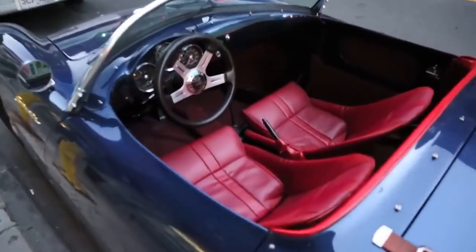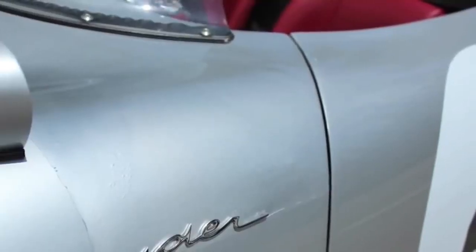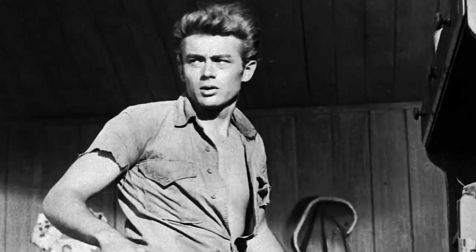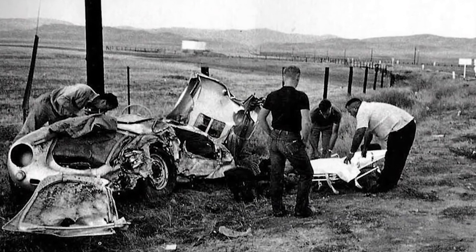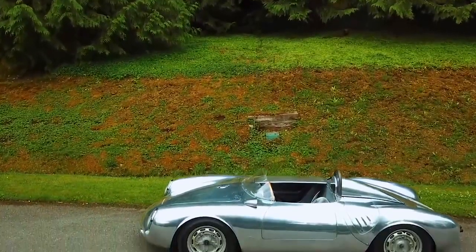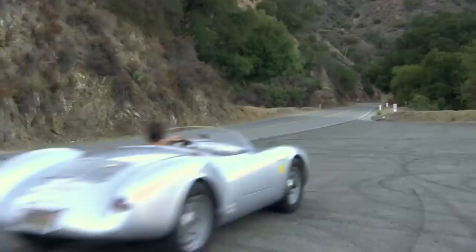The car came with red leather bucket seats and red tail stripes from the factory. In his book Blessings in Disguise, British actor Alec Guinness says that Dean introduced himself outside the Villa Capri restaurant in Hollywood and asked him to take a look at the Spyder. Guinness said he thought the car appeared sinister and told Dean, 'If you get in that car, you will be found dead in it by this time next week.' This encounter took place on September 23, 1955, seven days before Dean's death on September 30. One example was sold by famed Porsche fanatic comedian Jerry Seinfeld for a reported $5.3 million, and another sold for a cool $6 million.